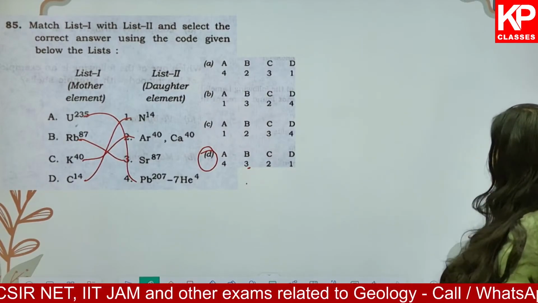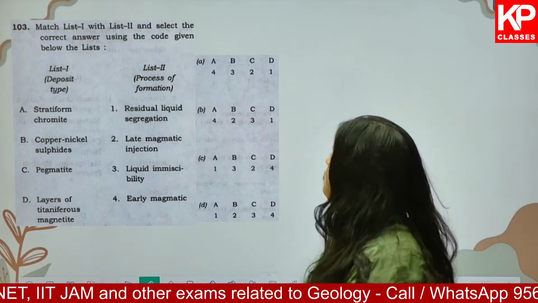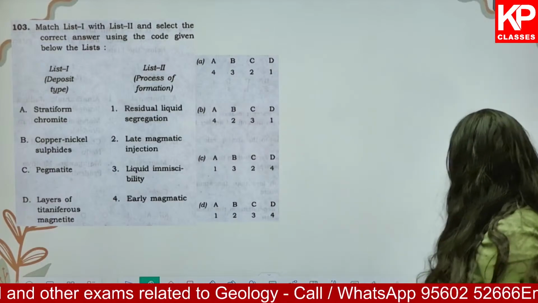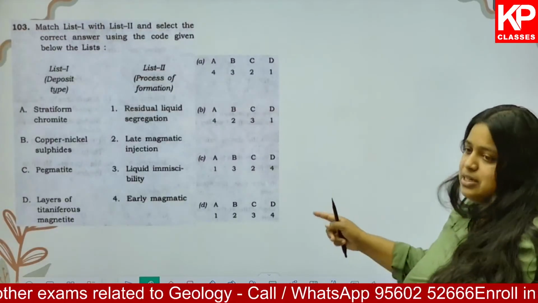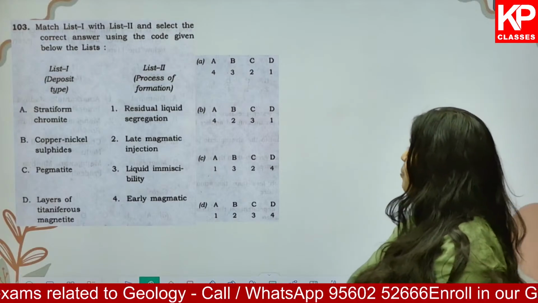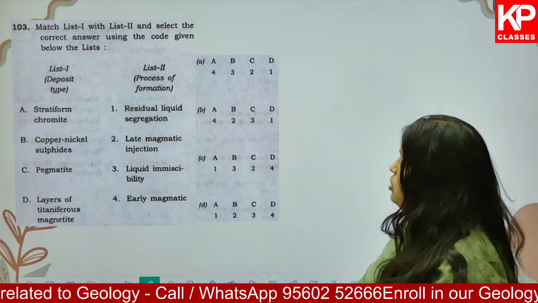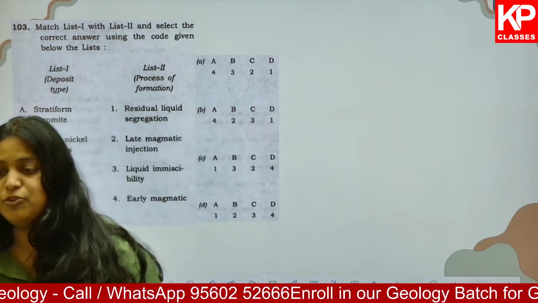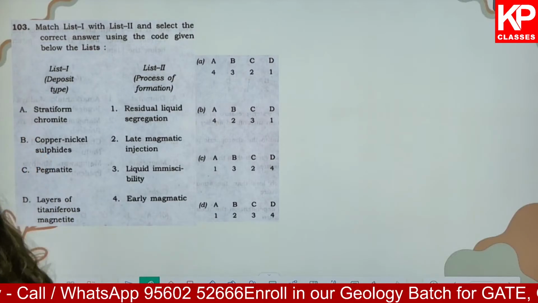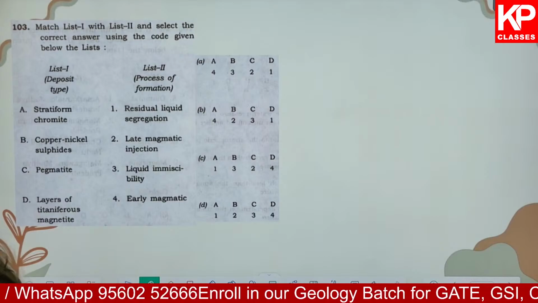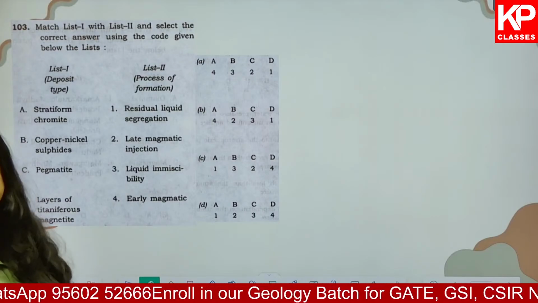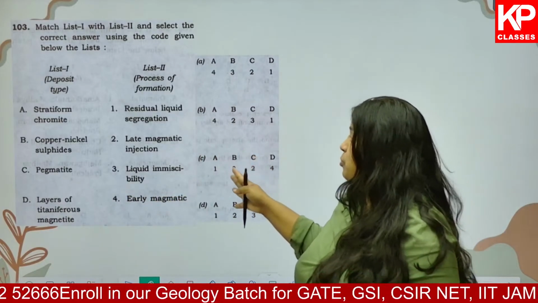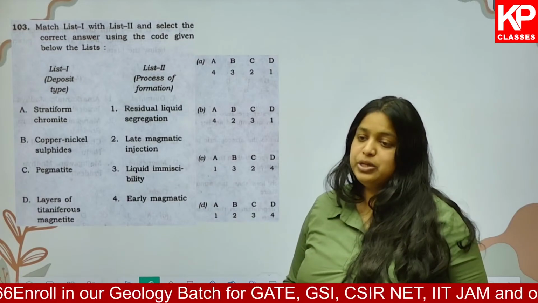Okay. Next question. Match list 1 with list 2 and select the correct answer. This is from ore geology. You got the right answer for the previous one also. Ore geology, deposit type versus process of formation. This is a very direct question. Process of formation of ore is a very important section which is repeatedly asked in different competitive exams. So keep in mind to revise these ore forming processes before going to the examination.